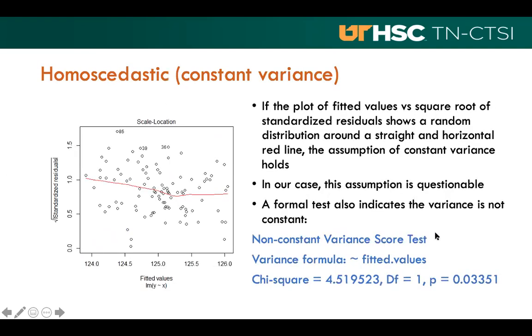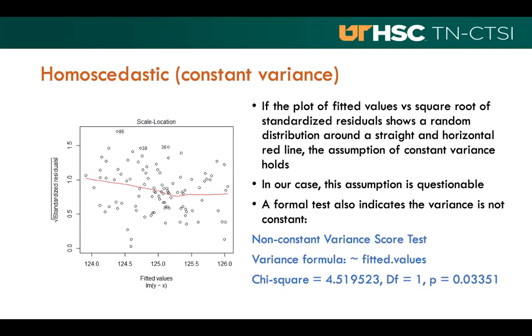The homoscedasticity, or constancy of variance. This figure is the fitted values versus the square root of the studentized residuals. Again, this red line should be a straight line. In this case, it slightly deviates from a straight line. When it slightly deviates, usually you sit down and look at the figure and ask, should I continue to use the linear regression analysis, or should I transform the variable to meet the assumptions of linear regression?